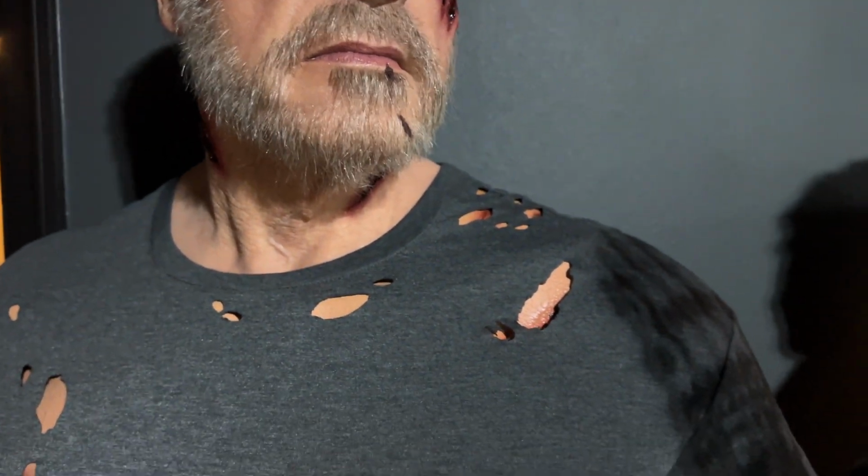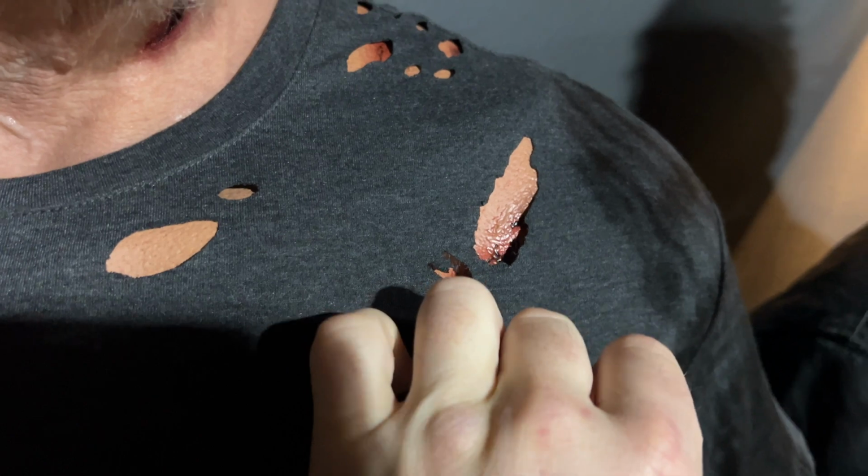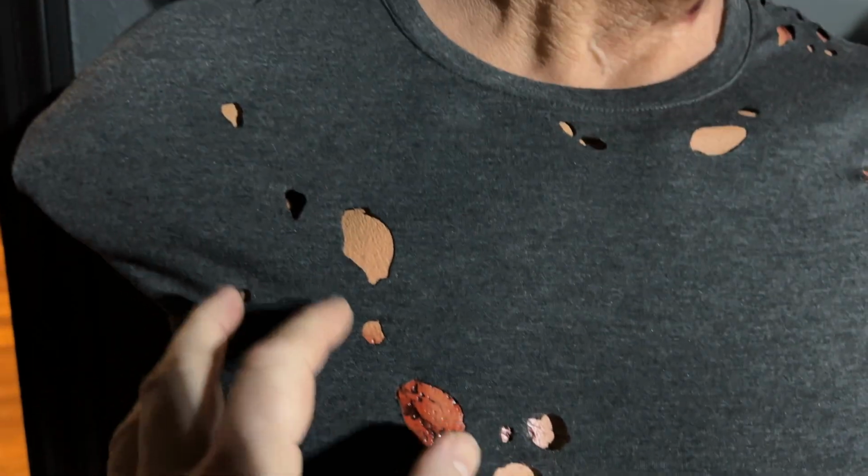So I do knock Infinity Studios. They really should have had this part also silicone and as lifelike as the face sculpt. Same with the body. You can tell it's kind of the same, painted the same way. So while there's battle damage there, they definitely could have made this silicone and made it look even more real.